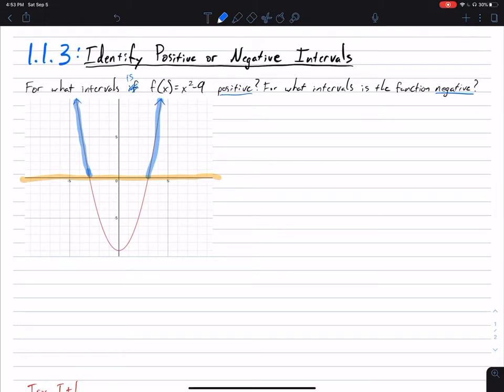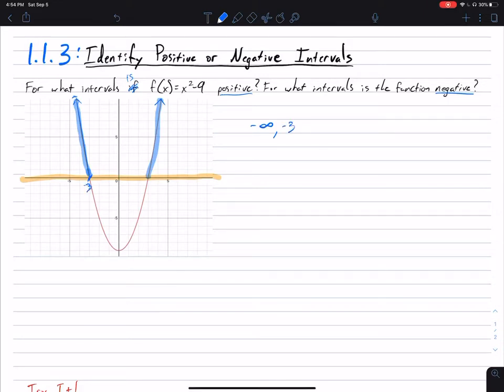There should be arrows. So in terms of positive, I'm looking for whatever is up here. Well, if it keeps going to the left, at the x values, that's going to be negative infinity. And I'm going to write these in interval notation. So minimum and maximum. And then what number does that go up to? It's going to trace along this whole section here, and it's going to stop right at this point here, and that's going to be negative 3.